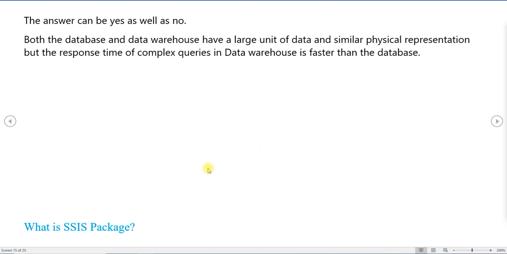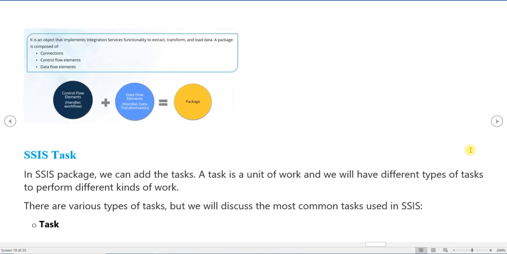So the next one is, what is an SSIS package? It is the object that implements Integration Services functionality to extract, transform and load the data.